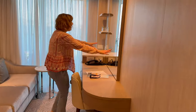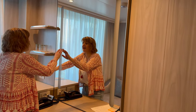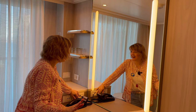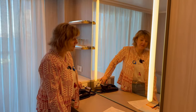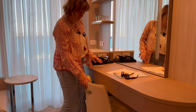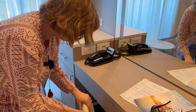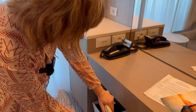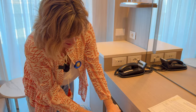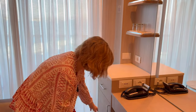Vanity area — are these lights? They look like there would be lights, but I can't see a way to turn them on. There you go — fancy makeup lights! I'll use them later. You'll have to make sure you check my blusher because I go a bit crazy when I draw. Little cubby storage drawers in front. And there's a pleather chair — it's a brave choice putting a cream chair in the vanity area. That's going to get dirty very quickly with makeup everywhere. The carpets are so plush.